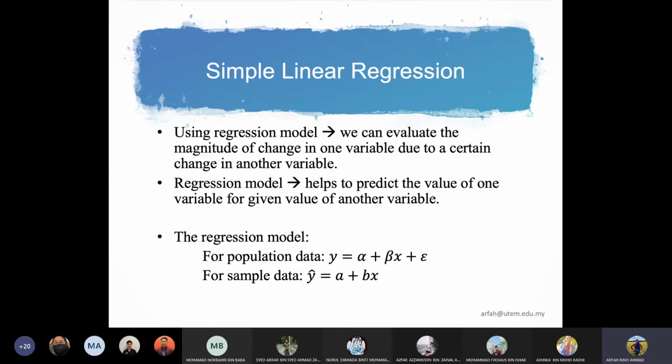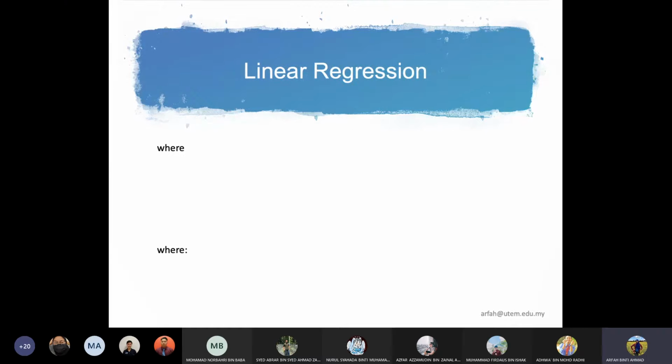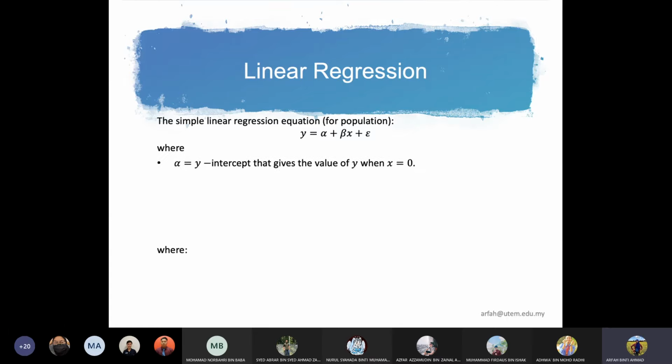Okay. So the next one, linear regression. The simple linear regression equation for the population Y akan sama dengan alpha plus beta X plus epsilon. Yang mana alpha ini adalah intercept. So daripada garis lurus ni, X dan juga Y. So awak dah buat plot-plot you punya data. And then kita dah tengok dia punya trend line. So alpha is here. This is alpha. Okay.